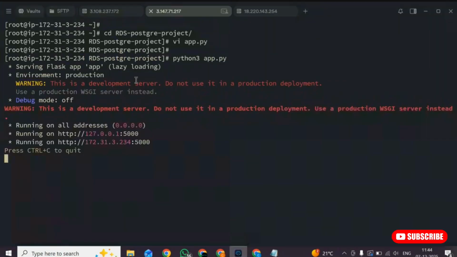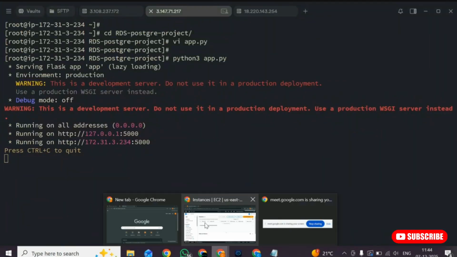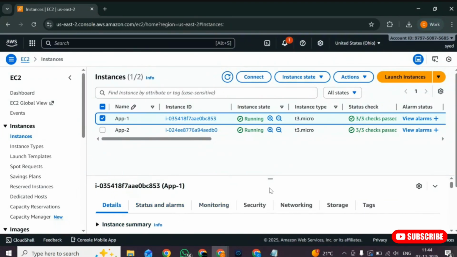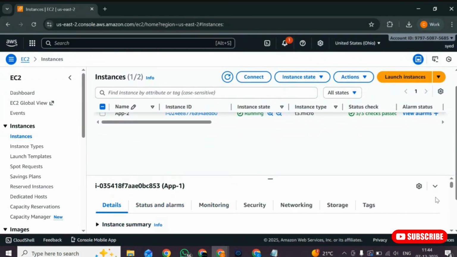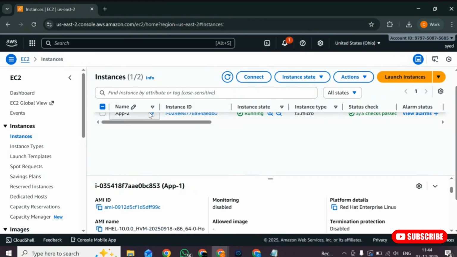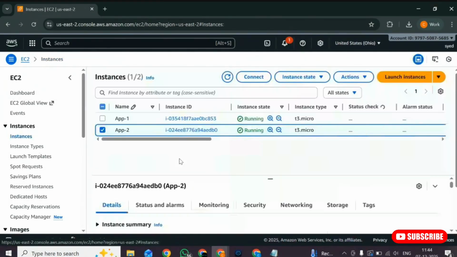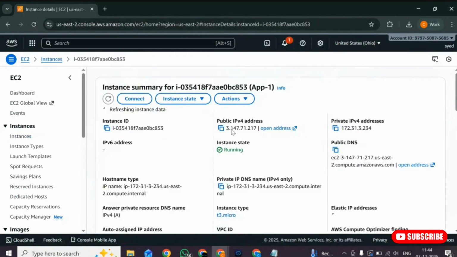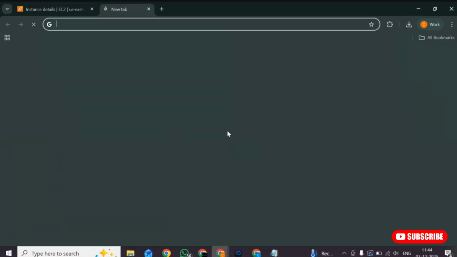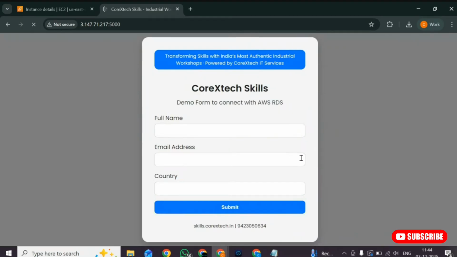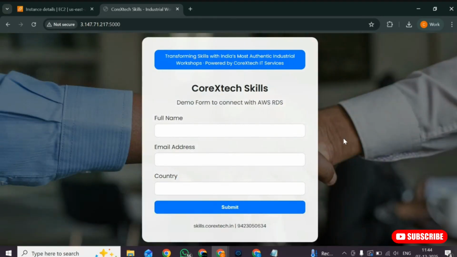We have started it in app one, not in app two. So if I copy the IP address of app one and open it here. Remember, guys, as I told you, we have this application on port 5000, so we have to open it on port 5000. See, it is open.